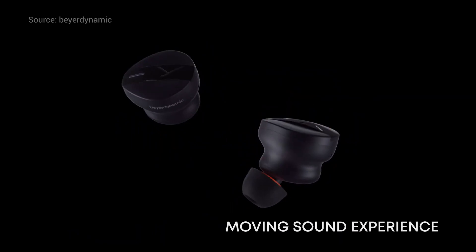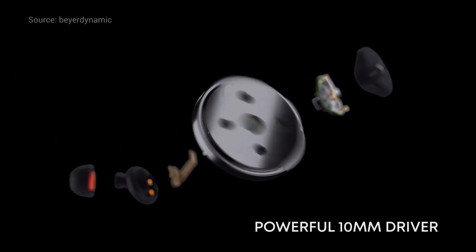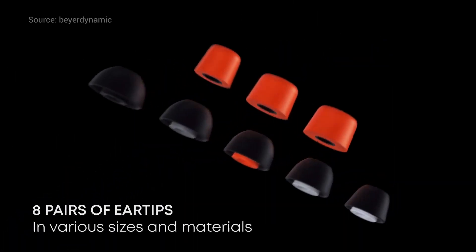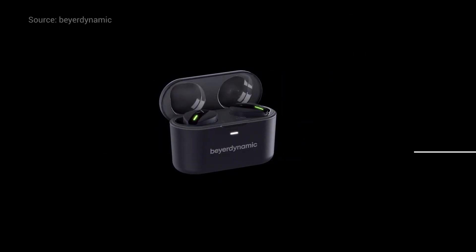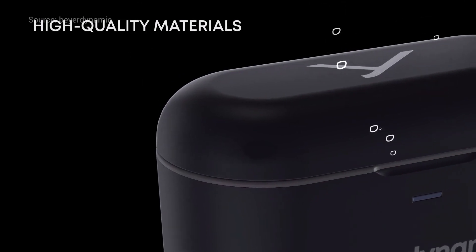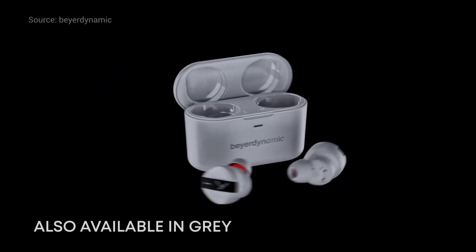The audio quality on this — some people really, really enjoy it. I like the audio quality, but not as much as I enjoyed it on those studio headphones I've tested out in the past. Why? Because these are really, really bass heavy. They really pushed up the low end of that frequency, and you can really feel the bass boom in your ears. Some people love that — that's not particularly my taste. I'd much rather have a more balanced frequency profile. The high end of the audio is there, but again it's overpowered by the low end. So you lose a little bit on the high end — when I'm listening to something classical like Hans Zimmer, I just get more rumble when I'd rather hear all of the different voices in that track that he and his team created.